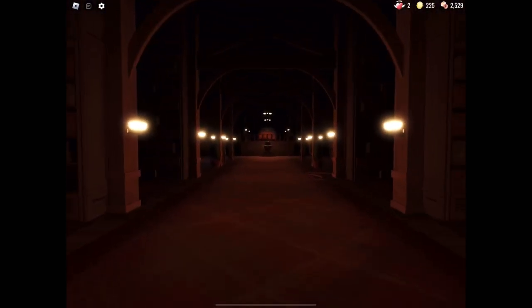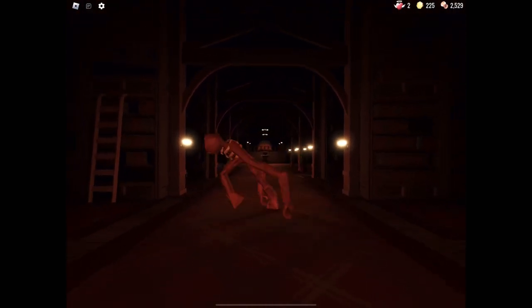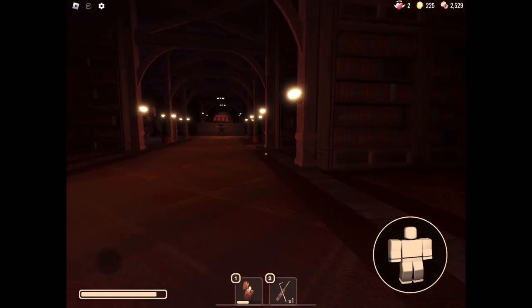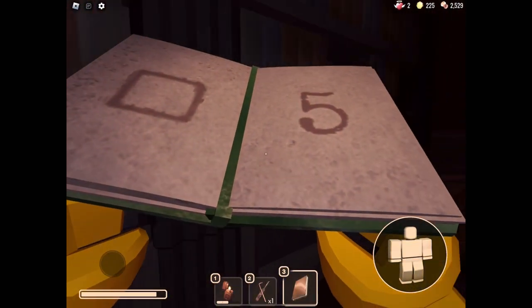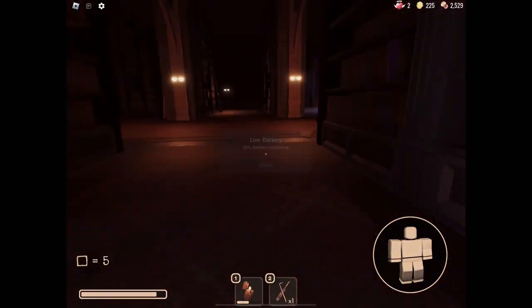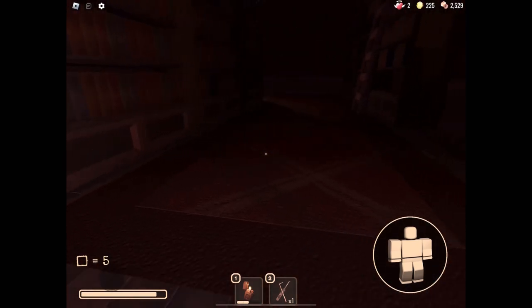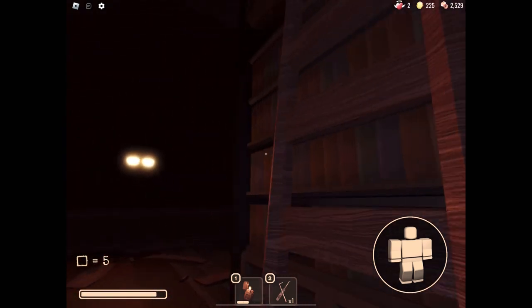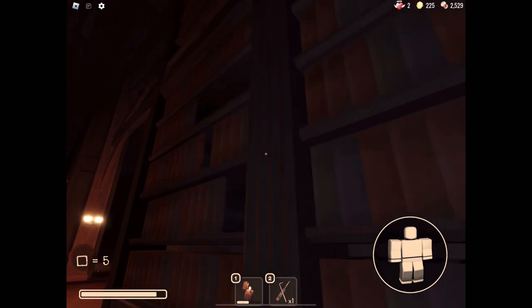Next item on my list are the batteries. They will only spawn if you have a normal flashlight or a shaker flashlight. What they do is they will recharge your flashlight fuel for, I'm pretty sure, between 25% and 60%. They're the only way to recharge your flashlight, and they're very helpful only if you have a flashlight though.